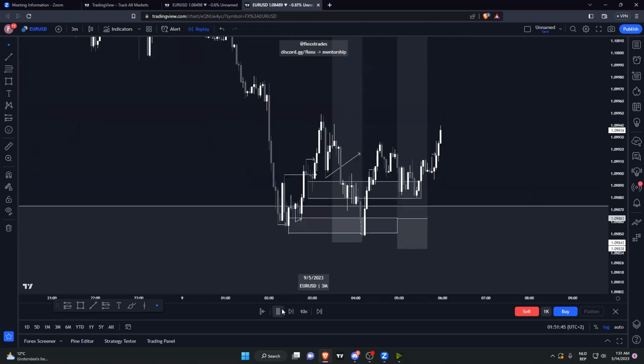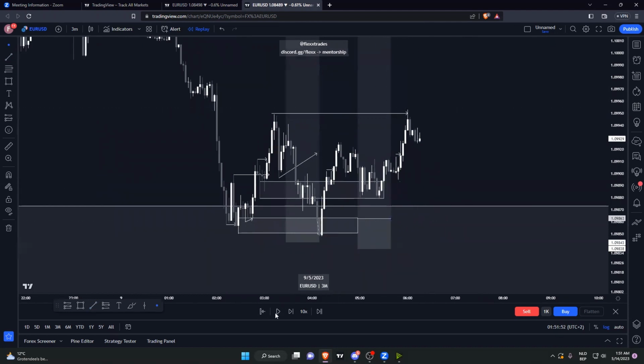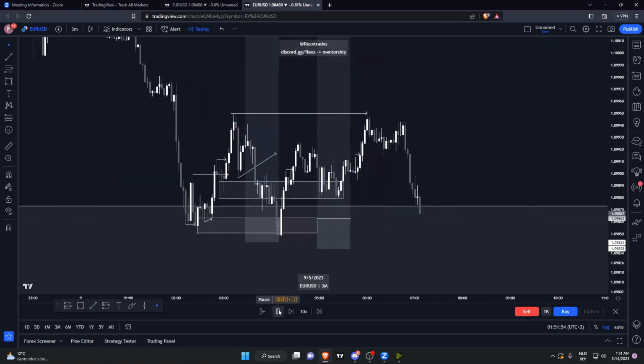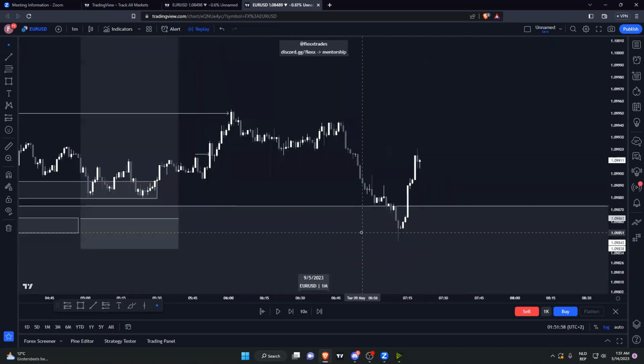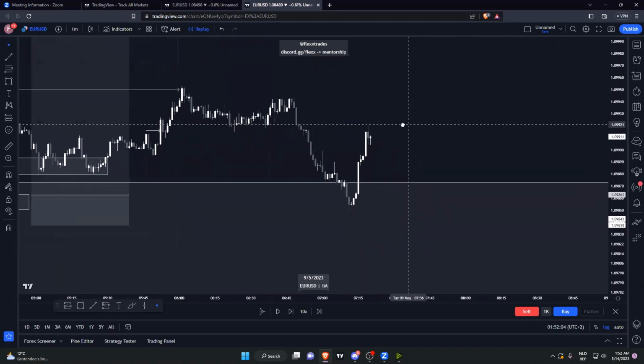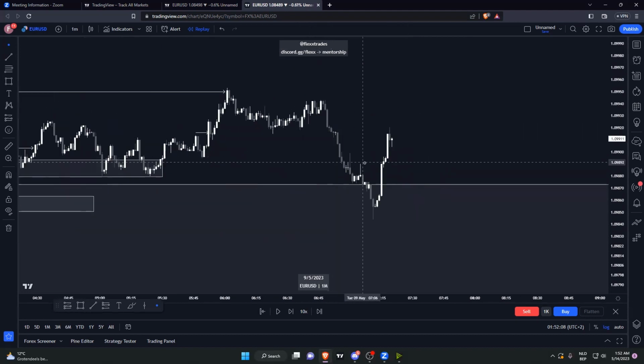So we're now going to scroll a little bit further on the 3 minute. We see price break structure, sweep liquidity. So we're out at break even, but what do we see? We actually see a big impulse up, which is kind of cocky. So we got break even, right? We're break even right here. So we went into profit, but that's fine.